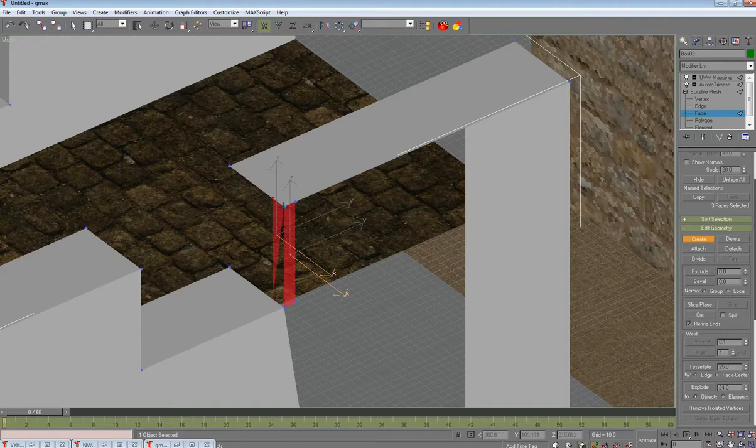Whoop. Let's do it again. Create. Filling all these back in.